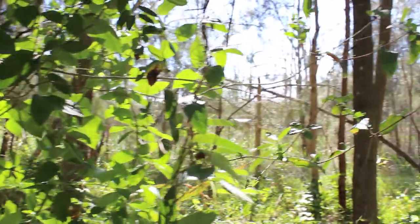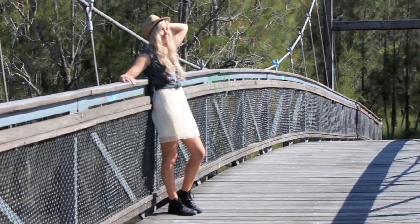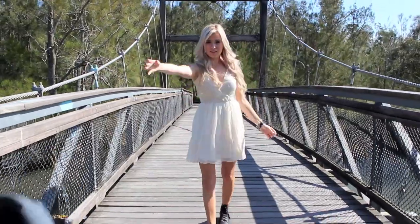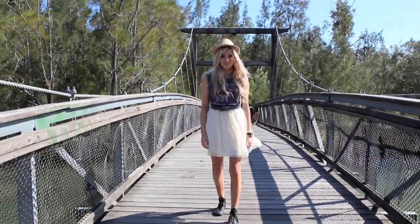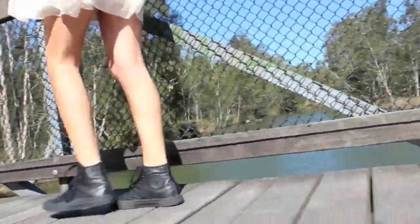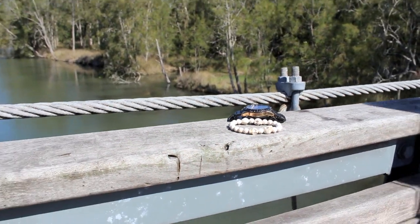My second look is definitely rock and roll, menswear-inspired. I took my dad's vintage Rolling Stones t-shirt and knotted the bottom, and I also threw on a fedora for a laid-back look. For this look, boots or converse are a must — they add the right amount of tough without going over the top. Rolling up the sleeves and adding menswear-inspired accessories finishes off this look.